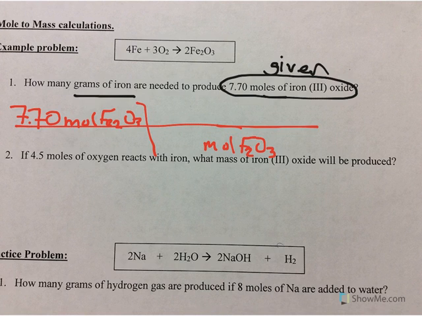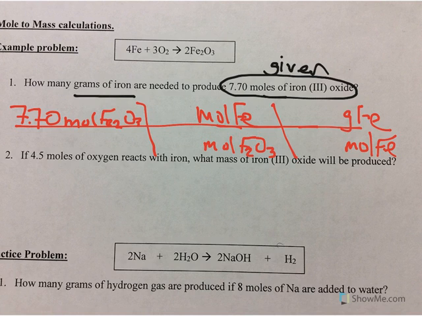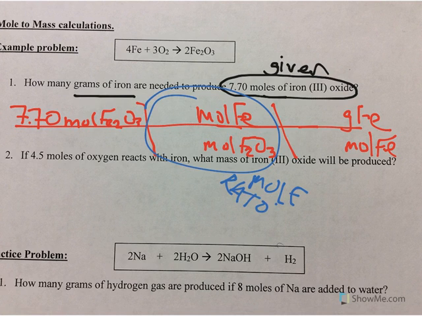I can go mole to mole though, so I'm going to put moles of iron here, and then from moles of iron I can go to grams of iron. All right, so I've got mole over mole, so remember what I told you to do, circle it, label it the mole ratio. You will do this on your paper every single time or I will take points off. It is essential to me that you show me that you know what the mole ratio is.